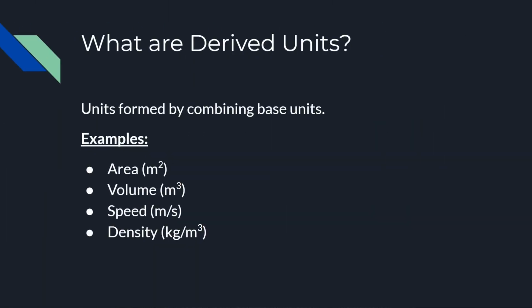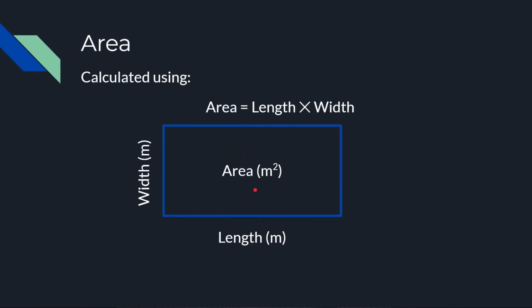Derived units are created by combining base units through mathematical operations like multiplication or division. Even though this will be better understood in the algebra topic, let's still look at how units are derived. Area measures the size of a surface. When we calculate the area of something like a rectangle, we multiply its length by its width. Both are measured in meters. So when we multiply the length by the width, we will simply say we multiplied 2 meters to get meter squared.